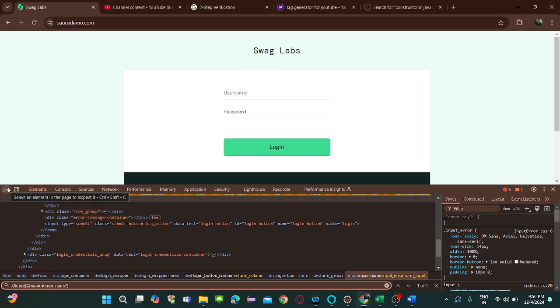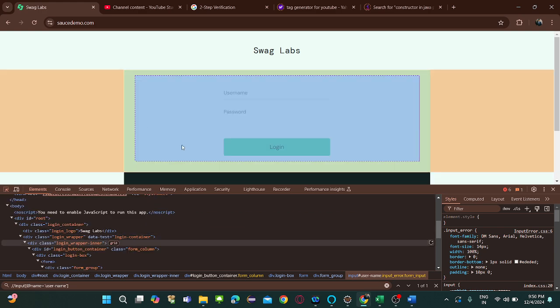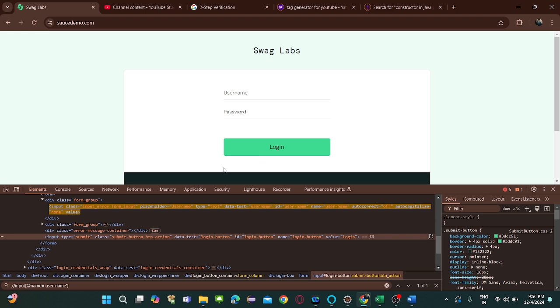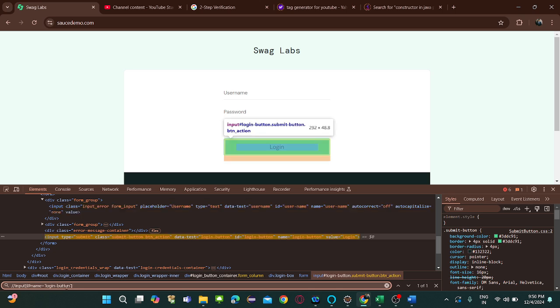Suppose now I'm giving one more example, guys. Suppose I'm finding the XPath of this login button. When I highlight it, you can see the tag name is input, and here the name is login button. I'll make a small change here. Normally the tag name is button for a button in our XML or HTML file, but here it is input, so you can just change it from username to button. Now see, it's highlighted.